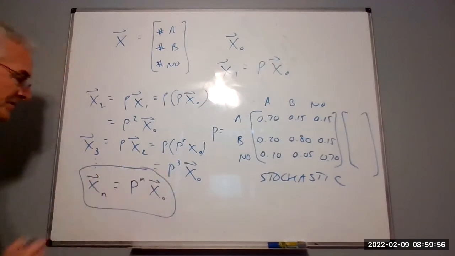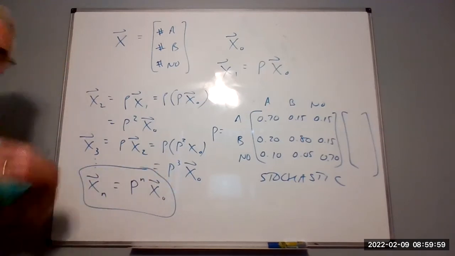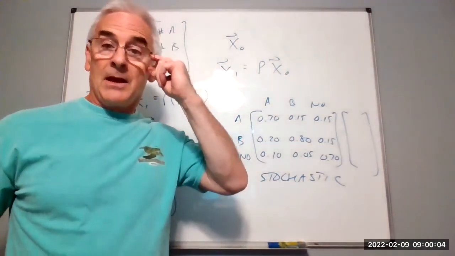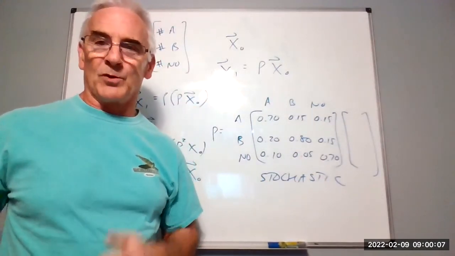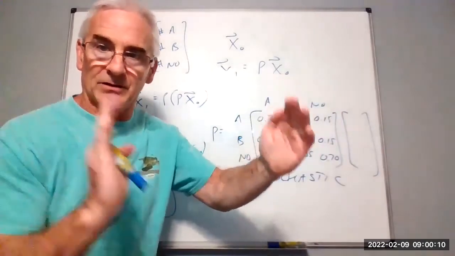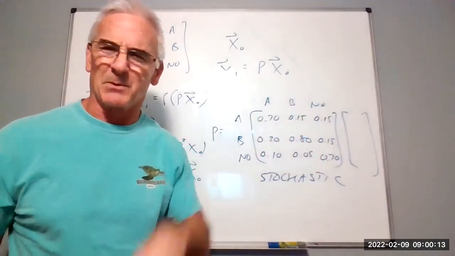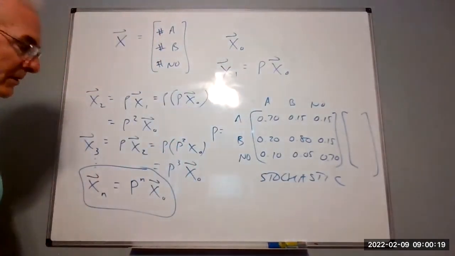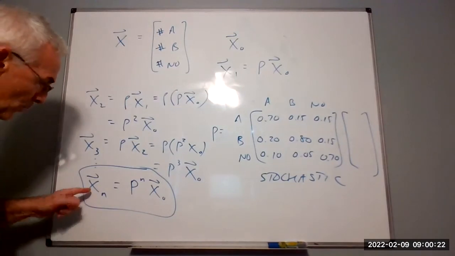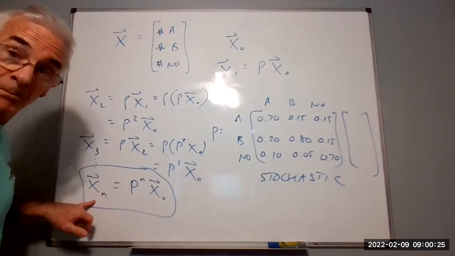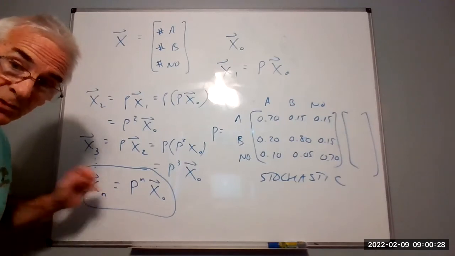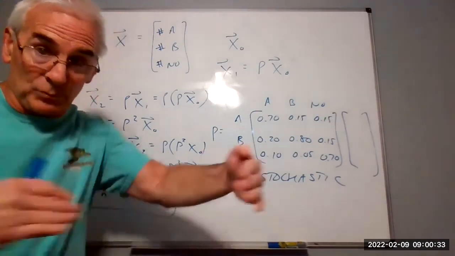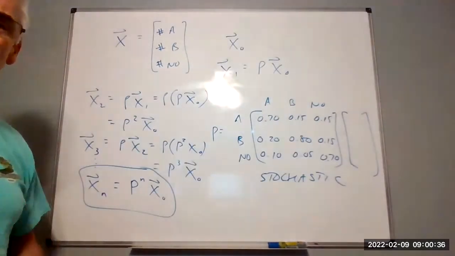Now, here's what I want you to notice. Every year, I should get closer to what that steady state situation is. Every year, I should get a little bit closer. Similar to Newton's method in Calc 1, when I did repeated iterations to see if I could converge on a decimal approximation. You guys remember where the curve crossed the x-axis, stuff like that. If you don't remember, that's okay. Every year I get a little bit closer. At some point, when I do the next year, it's going to look like the previous year. The problem is this requires a limit as n approaches infinity, because every year is going to be slightly different, more decimals and so on. So it becomes a very impractical problem.